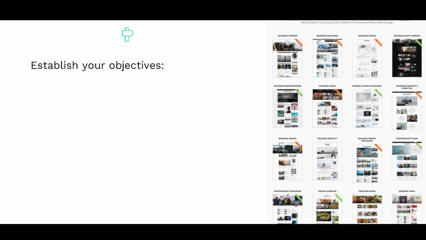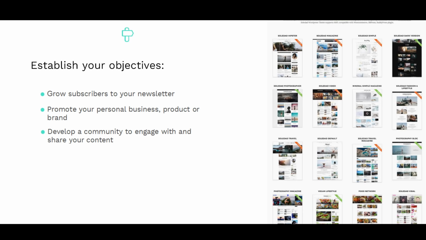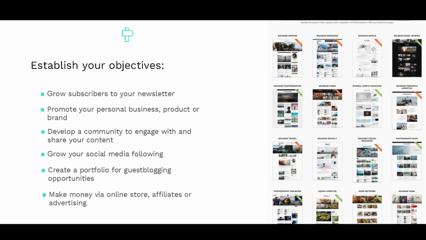You should also establish your objective, which could be to grow subscribers to your newsletter, promote your business, products, or personal brand, develop a community who engage with and share your content, grow your social media following, create a portfolio for guest blogging opportunities, make money by either an online store, affiliates, or advertising, or perhaps something entirely different. Whatever it is, make sure it's clear.